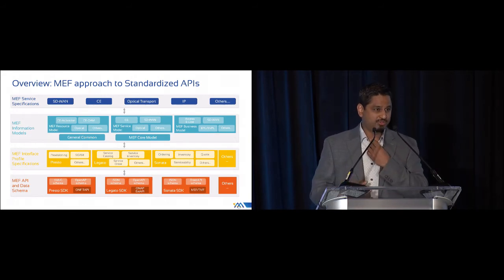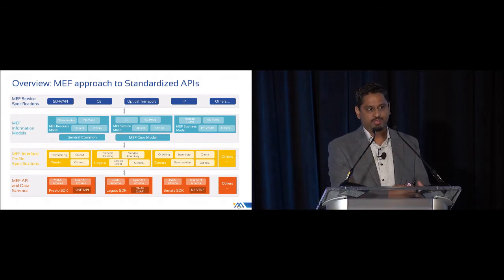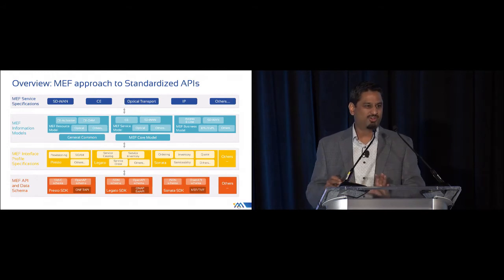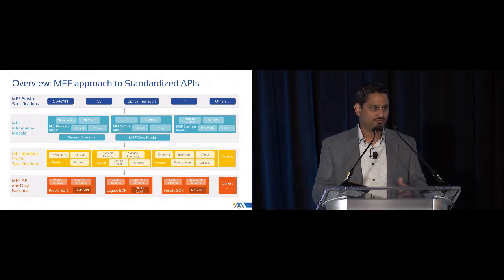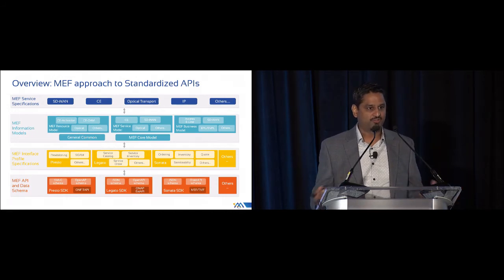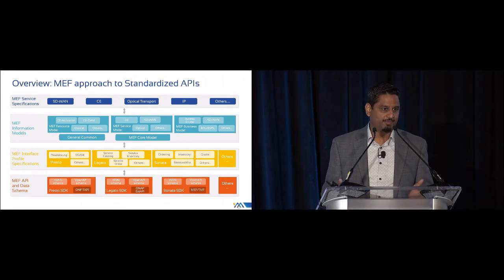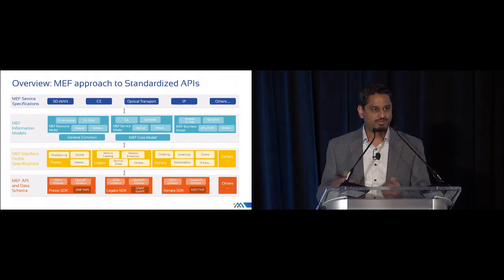So in case of Presto, the example is ONF transport APIs. So the MEF Presto APIs are built on top of the ONF transport APIs. And we do this so that we don't really reinvent the whole wheel. We can leverage what is already developed in the industry and just add the MEF specific value adds onto these APIs. In case of Legato, we found that there's more traction with JSON schemas and OpenAPI formats.